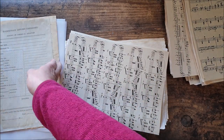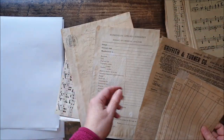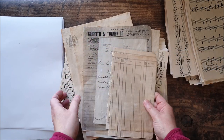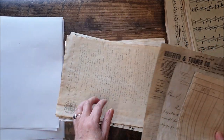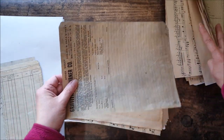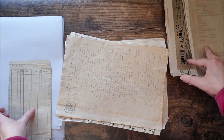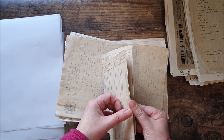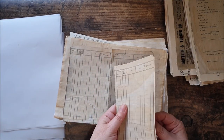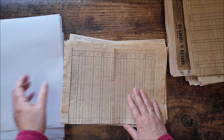And I have a few of these printable vintage pages that I'd printed onto tea-stained paper previously. And I'm just going to spread those about as well. So we'll have one in there, one in there, one in there, one in there. And then I've got these two, which will just go in a couple of piles as well.